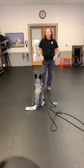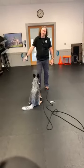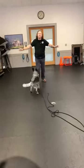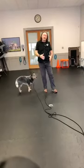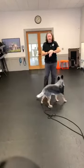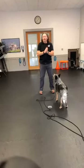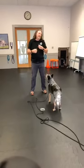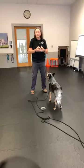Say the command come for when your dog is just ranging free. When you've said free and they just run off, they're out in the field somewhere, or they're at a dog park and you're going, I gotta go, and then you call your dog back to you. So you don't always have to call them out of a static position. That's not even real life anyway. We talk about that all the time here as trainers. It's really not real life.